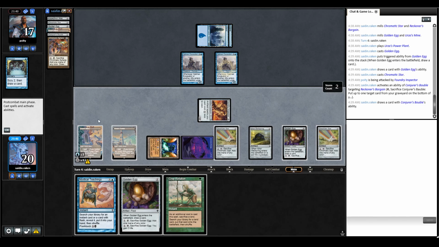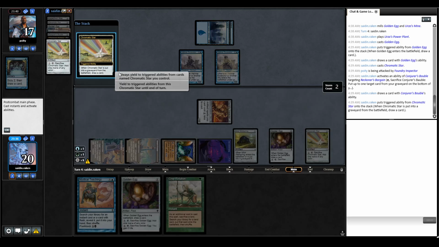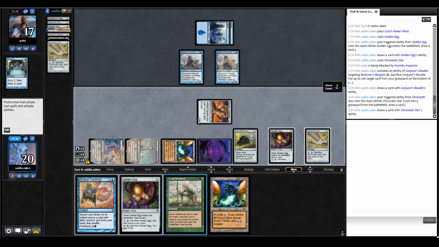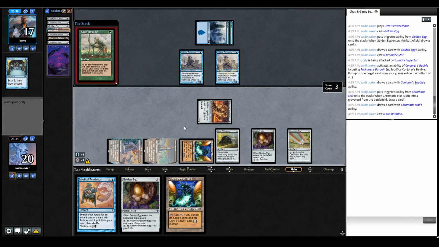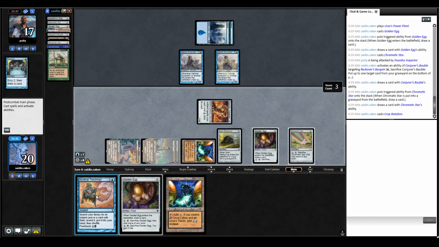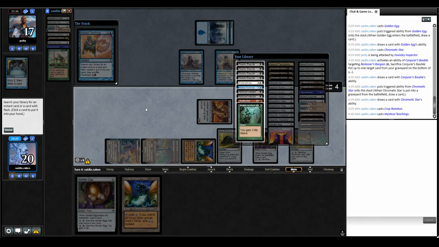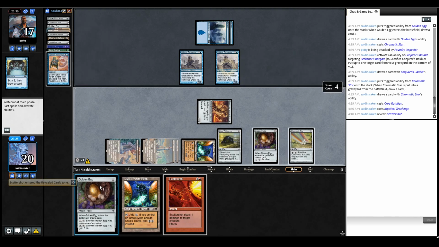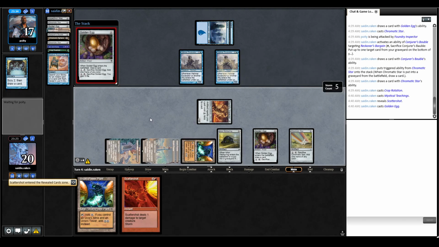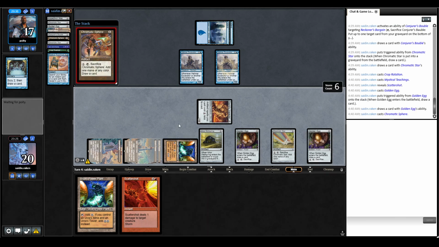Crop rotation. Okay. I'm gonna crop the swamp into a tower. Teachings. Scattershot. Yeah. And then we're just gonna kill all their creatures. I guess that's their plan, so I don't want to stop their plan.